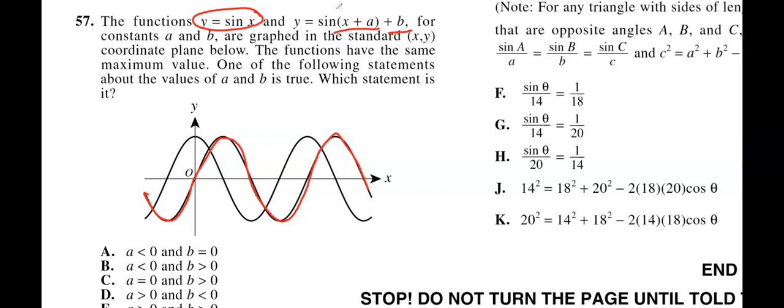So if it did not move up and down, what would the vertical shift be? 0. Doggone it, they gave away the answer. You didn't even have to think about the horizontal shift. Now, it does make sense that A has to be negative because it is going left. The way they have written it, it does make sense. But they didn't even give you a good choice for B. At least one of the other answers should have had B equals 0 to try to confuse you.